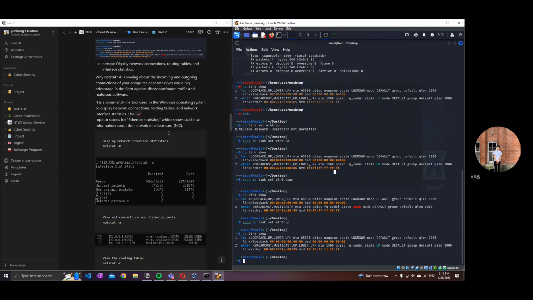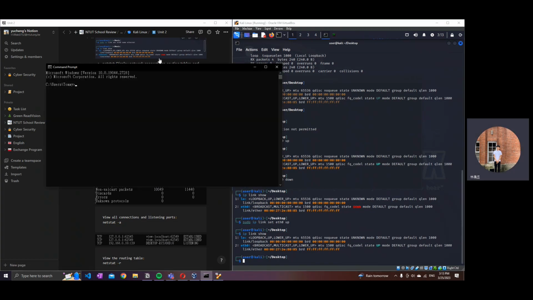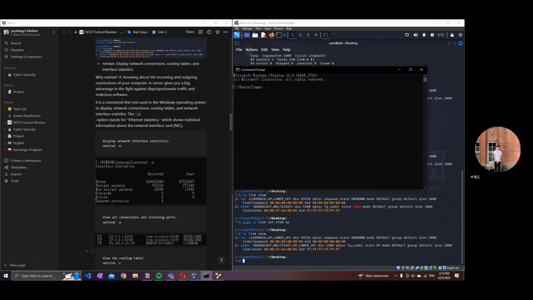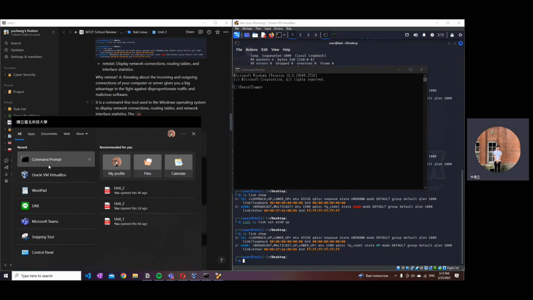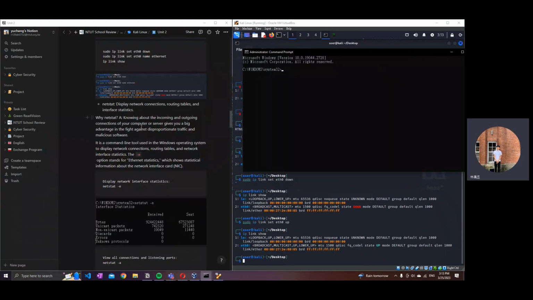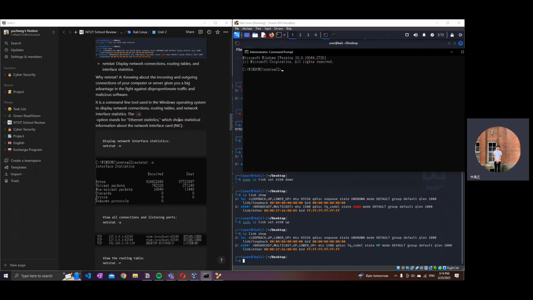So next, netstat. Okay, let's talk about netstat. We open those command lines as the administrator. Netstat displays networking connections, routing tables and interface statistics.